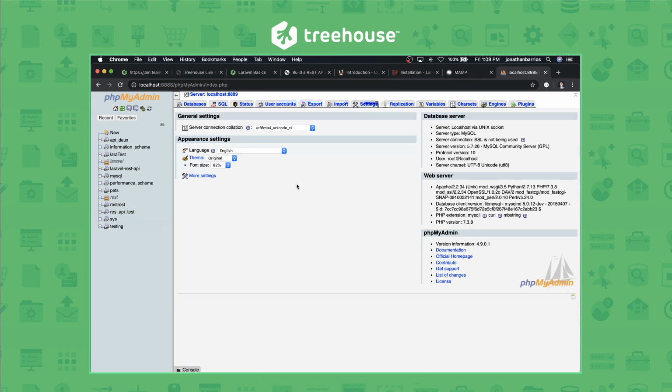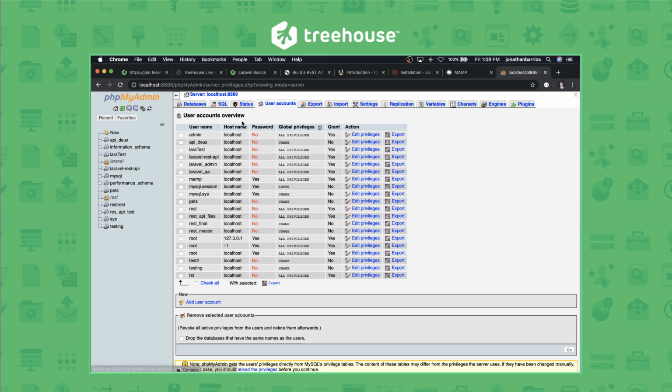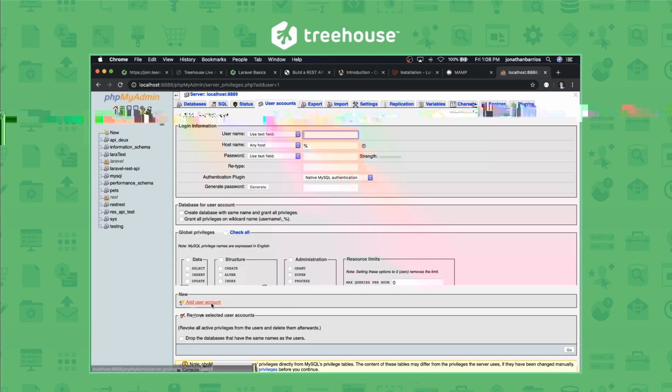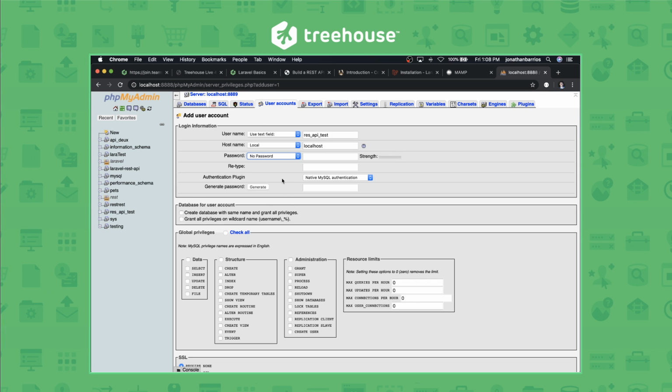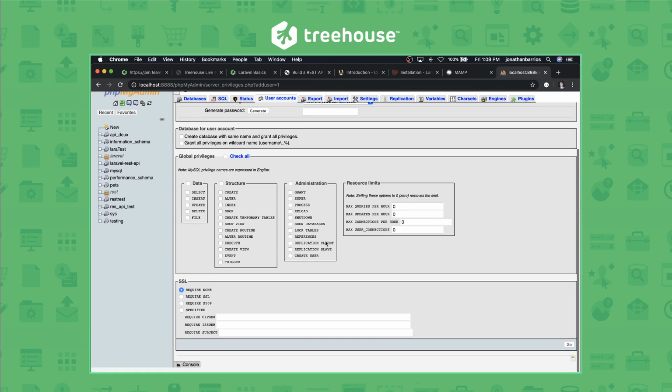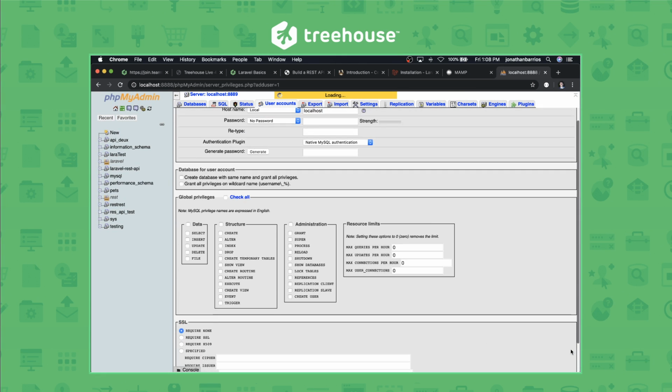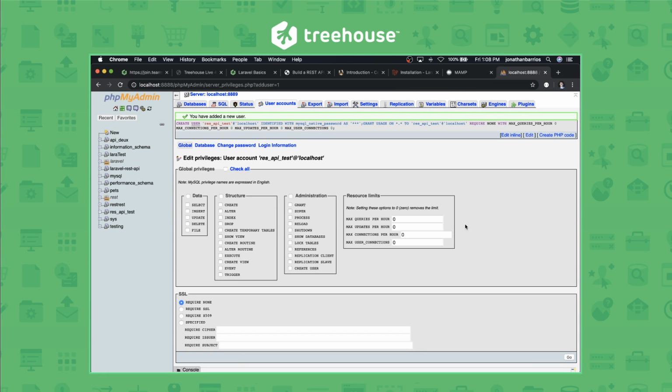Once you're on the home page, you want to go to User accounts and create a new user. And I'm going to use the same user. I would select local, no password, although if you are going to use this in a non-local development environment, it's important to have a password. Okay, so once you've entered all of this information, just go ahead and click Go, and that will create the user for you.